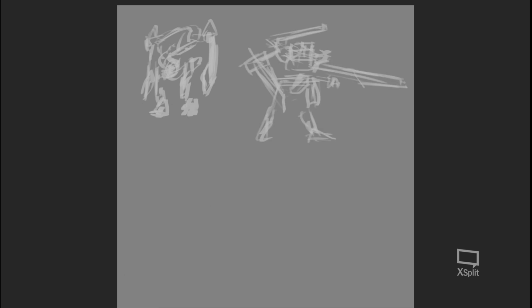Okay, so we're going to go ahead and use that same style. We're going to make a bunch more mech ideas. Still studying shapes right now, but when it comes to design, it's all about the silhouette. So that's what I always start with. And again, you want to start really loose and you want to start with those big shapes. Those small details come way later.